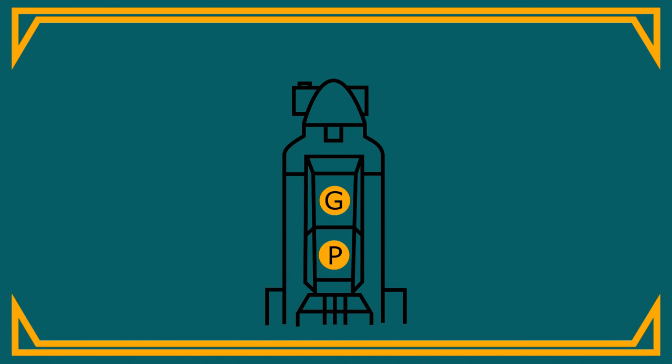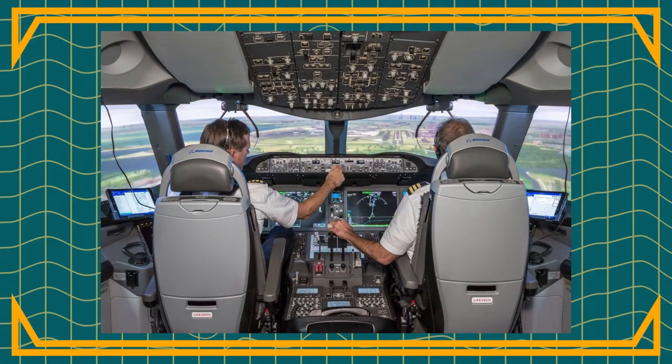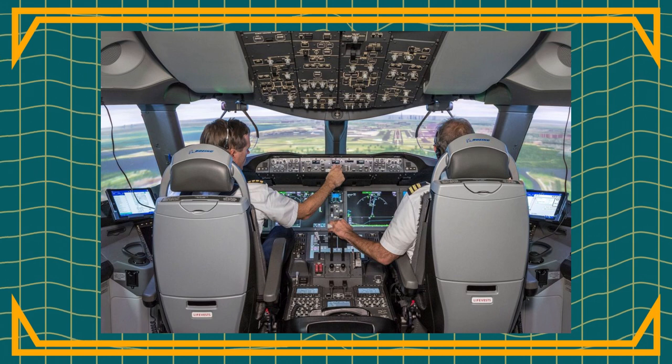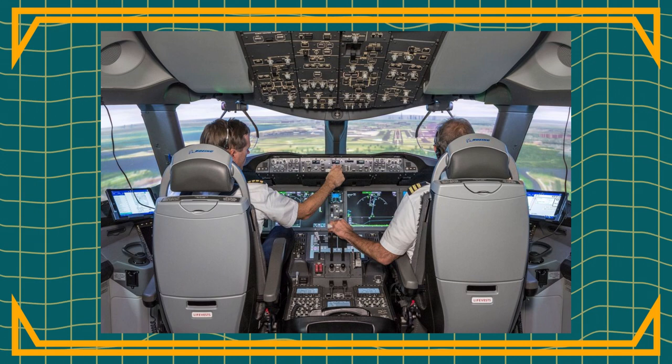This is especially helpful with pivoting weapons, as the gunner can focus on targeting in one direction while the pilot focuses on flying in another. The side-by-side seating arrangement has different pros: it minimises the need to duplicate controls, as instruments placed between the pilots can be accessed by both crew members, making the cockpit simpler and cheaper.